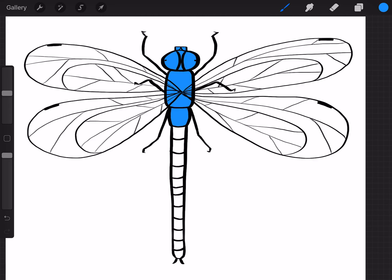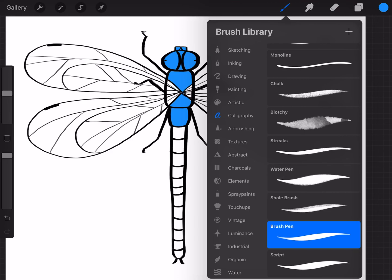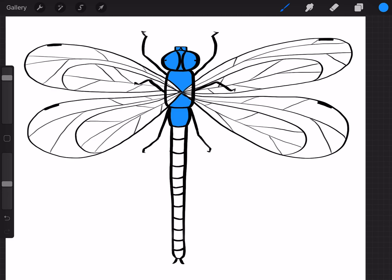So when you're coloring where the wings are, I would lightly color over it. So, for example, I'm going to erase this part. If you use markers, it might be too late, but let me see. If I go back here, so if I'm coloring this with a color pencil, I'm going to keep this part a little bit lighter than the rest of my body. So it looks like it's transparent or see-through. Okay, so I'm going to go back to my other one, and I'm going to continue coloring in the rest of my dragonfly.